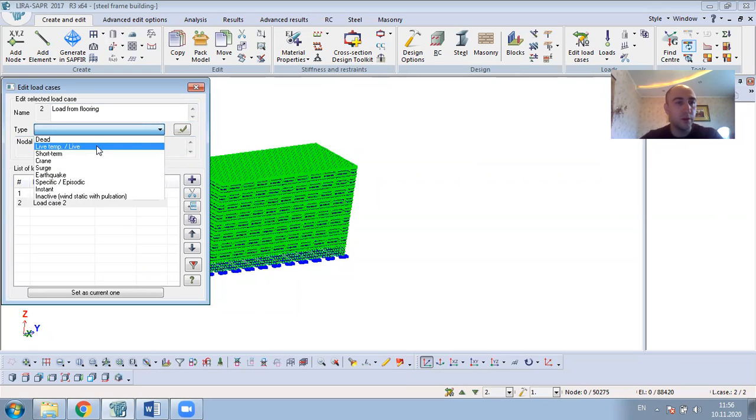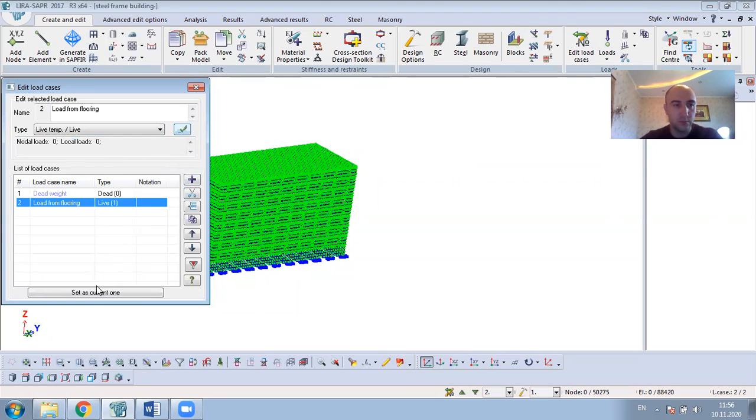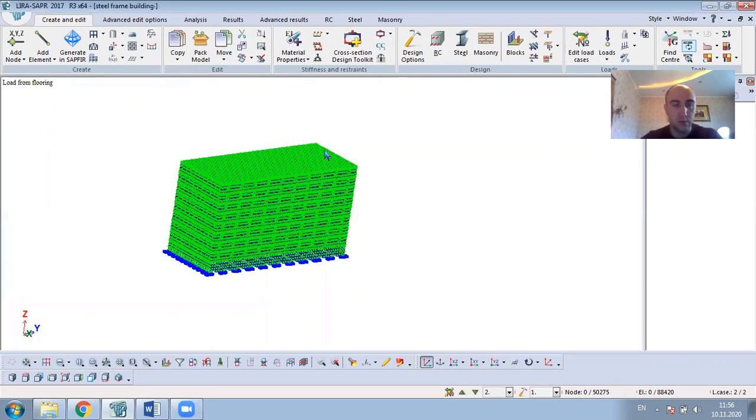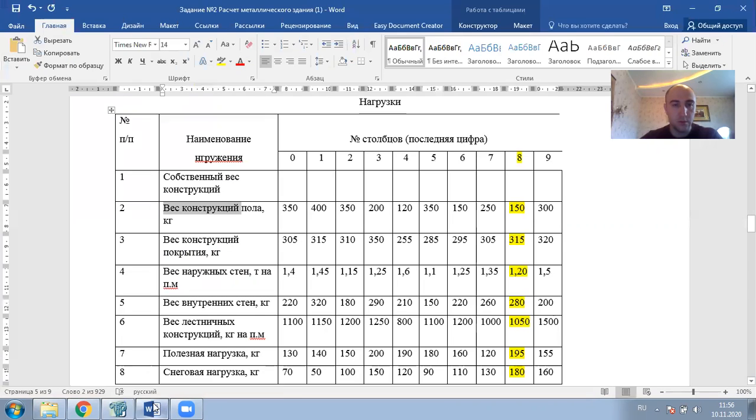It will be live temporary or live load. The weight from the flooring is equal to 150 kilograms.